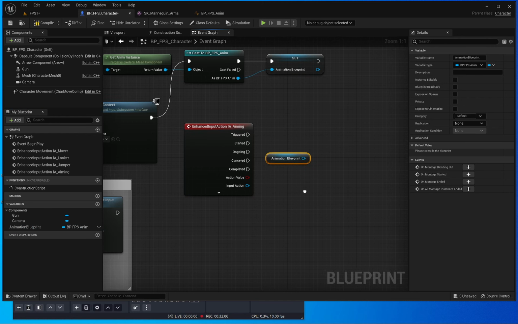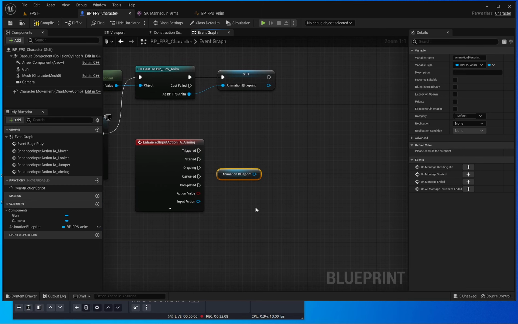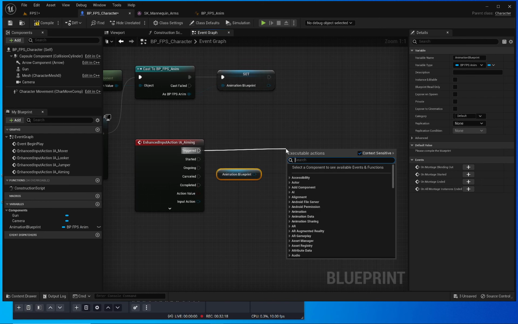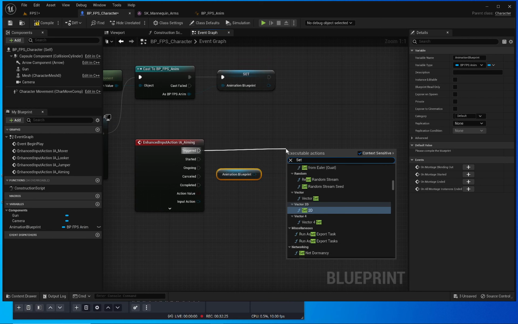We want to get the current status of are they aiming or not. Then from triggered, we're going to set is aiming.